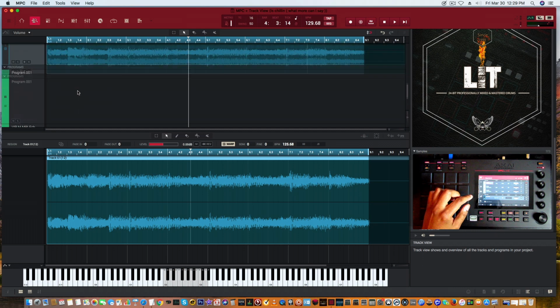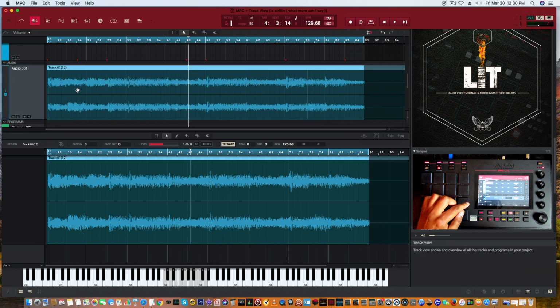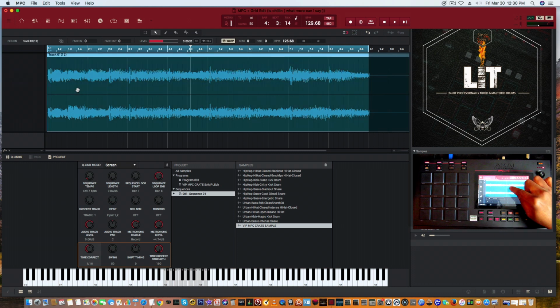We don't want to get the overdub in the background. And again, right there, the audio is now warped to the new beats per minute in the session. Not much to it, but that's how it works.